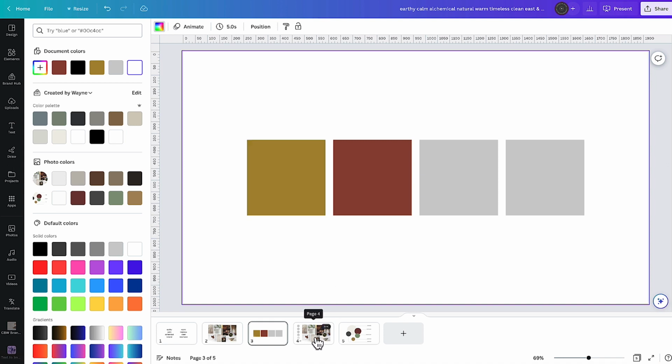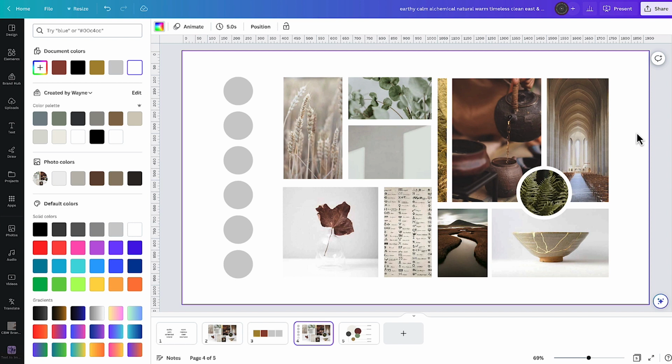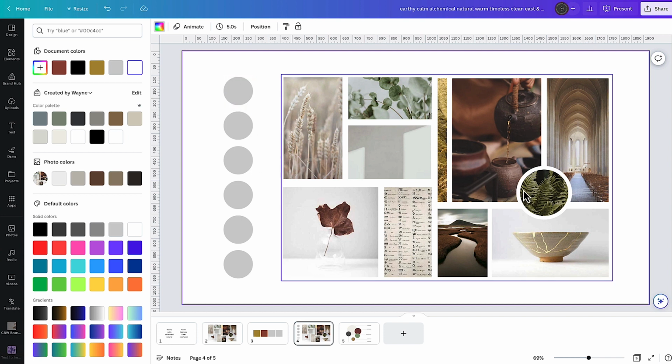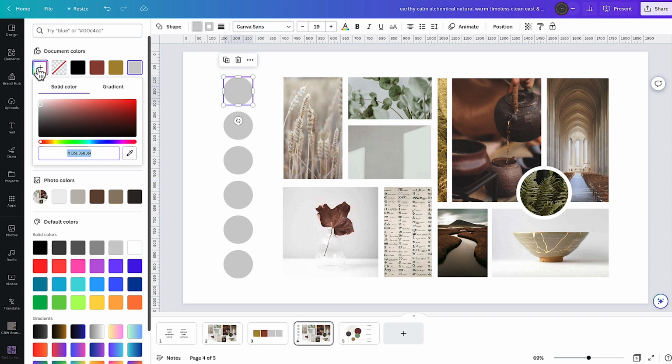It can be really useful when you know you're going to use the same color palettes over and over for your materials. We're going to look at another way that we can extract colors from images just using Canva's main dashboard. So on this next slide, I've put in that brand mood board that we created that we've already seen. On the left-hand side, I've just put in some shapes, some circles that have a solid gray fill. Now, to extract the colors from this image, what we can do is just click on that shape, click on the color, and then when you go to add a new color, you'll see that there is a color picker. If you use that, you can then just hover over anything on this image that you've imported into Canva, and it will automatically pick up the color from the center of that circle.